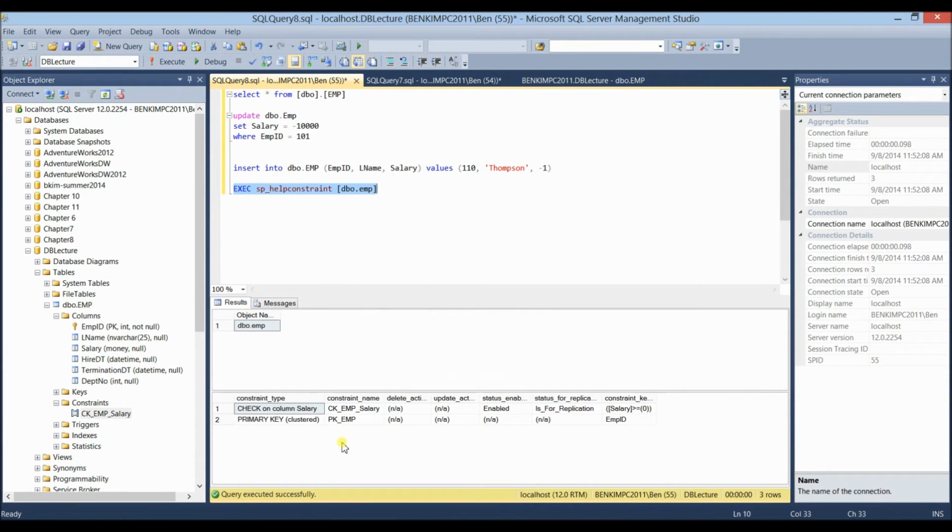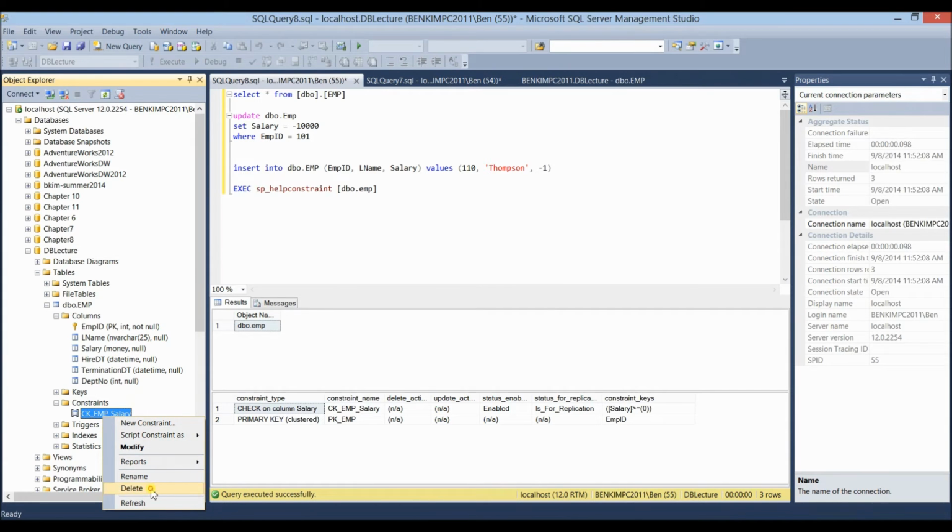As you can see over here, we can see a check constraint. The name is CK_EMP_salary, and our constraint looks like this: salary is greater than or equal to 0. Okay, perfect. If you want to delete the constraint, just go to the constraint and click the right mouse button.